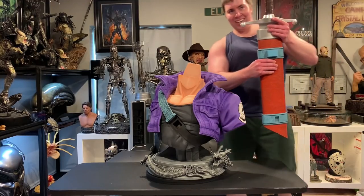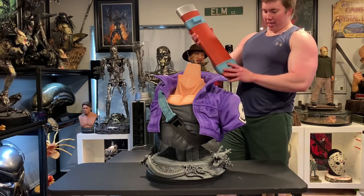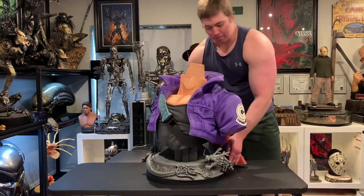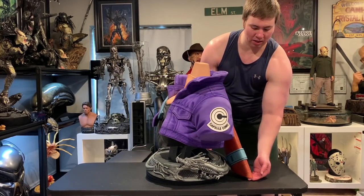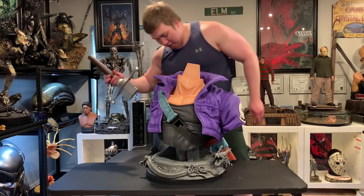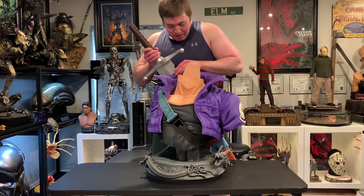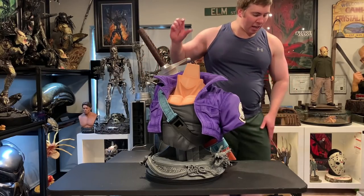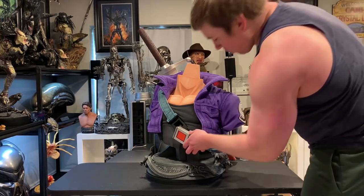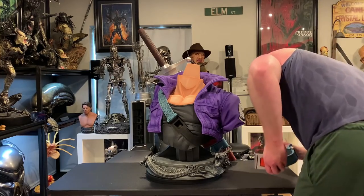Look at the size of this thing — it's very big. It comes off if you want to do it piece by piece. There's a giant peg right here, and they had to cut it off in the back so it basically doesn't hit the ground — you've got about one finger's worth of clearance. The sword goes into the holster and it's just slightly coming out. There's also the sword holster piece.